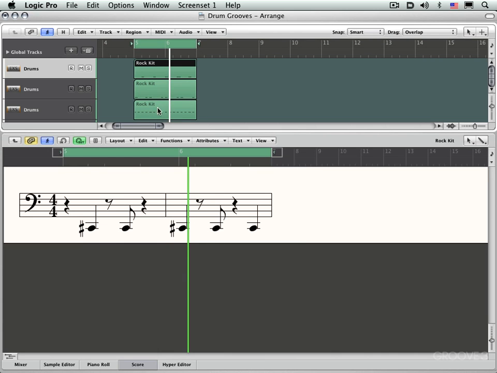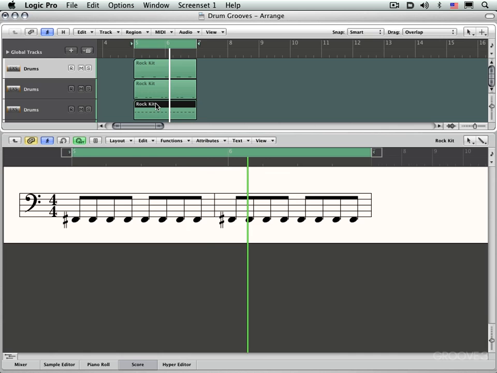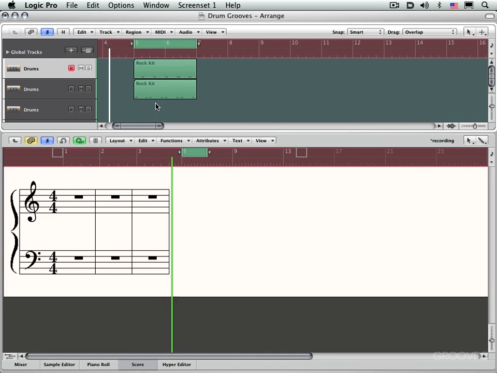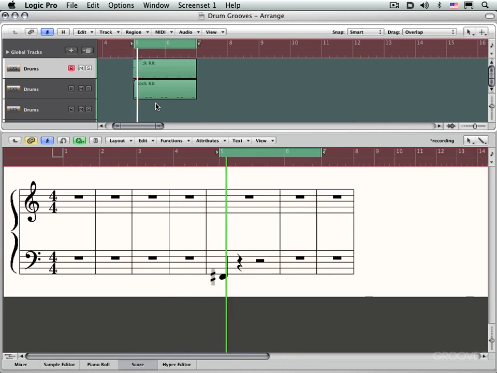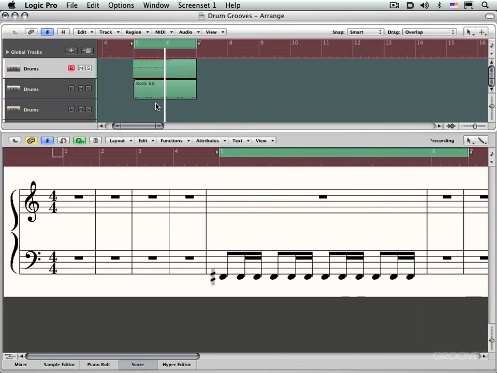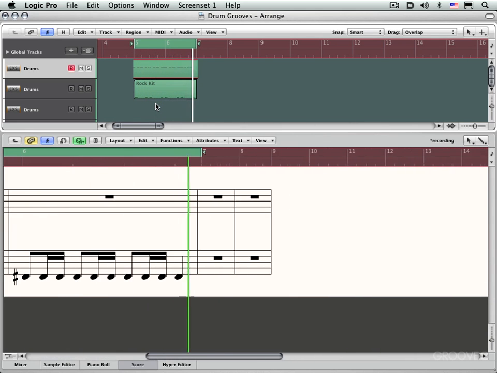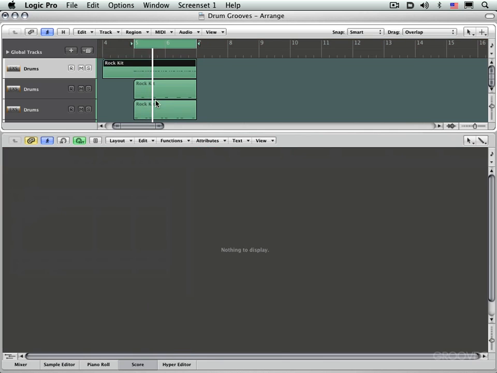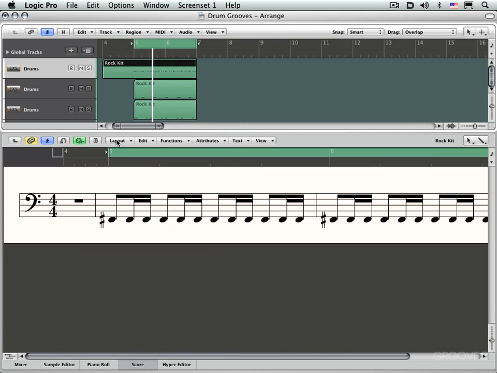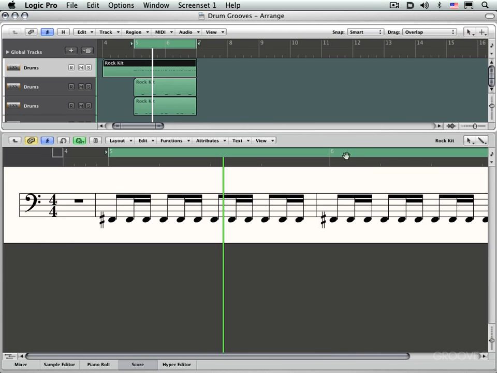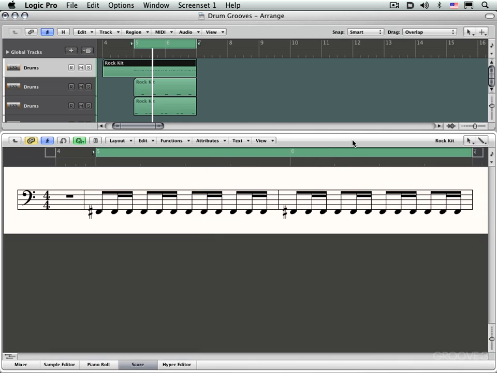Let's try and replace the hi-hat part with something a little bit more rhythmically interesting. So all I've done there are put groups of an eighth and two 16th notes. So there's 1 E and a, and that's just repeated on all the bars. Let me zoom this so we can see it all. There it is. It's only 2 bars long, but there it is. Just an eighth and two 16ths repeated over again.